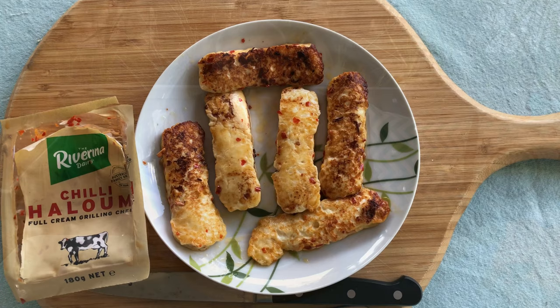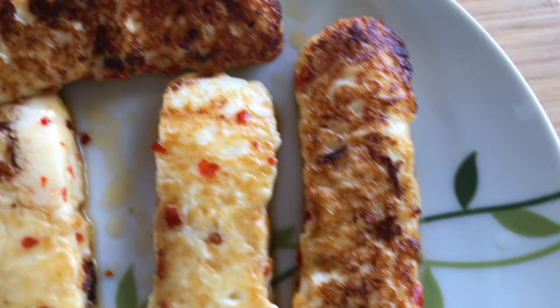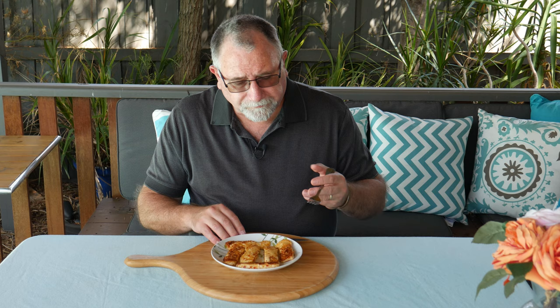This halloumi is softer even after it's been cooked, a lot softer than it was before I took it out of the packet. It was also a little bit difficult to brown one of the sides — every time I moved it, the brown coating that forms when you pan fry came off, and a lot of fat was starting to come out, so I had to cut it short.